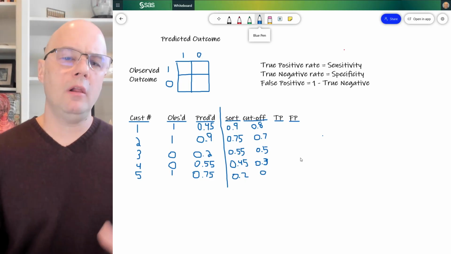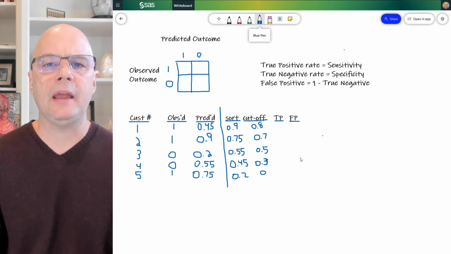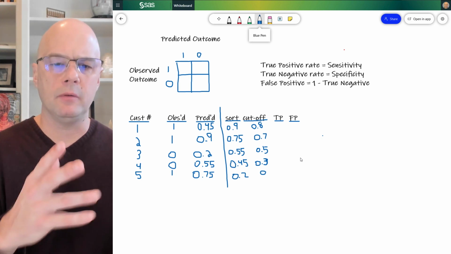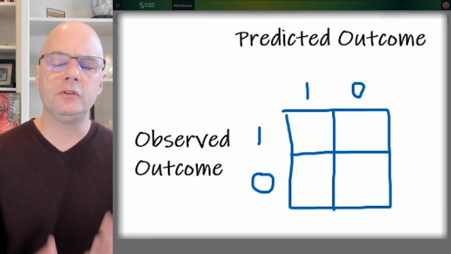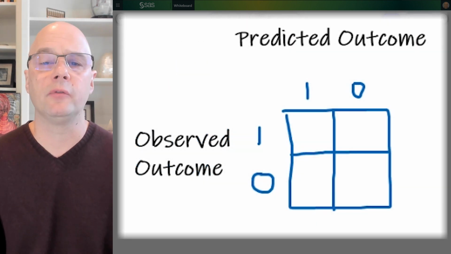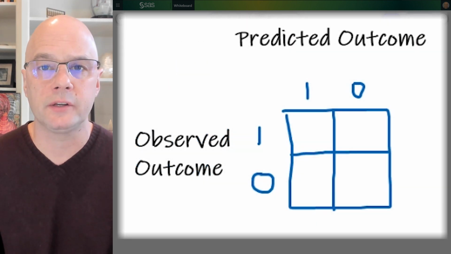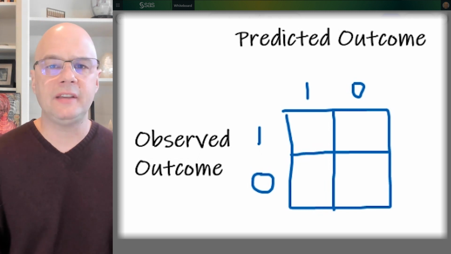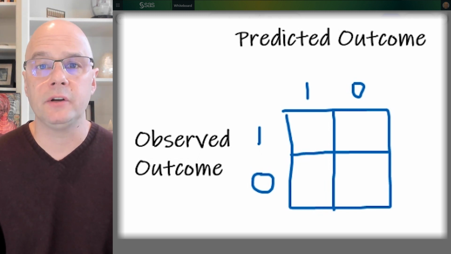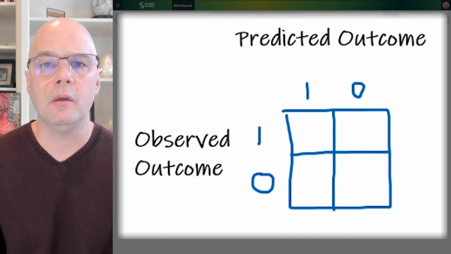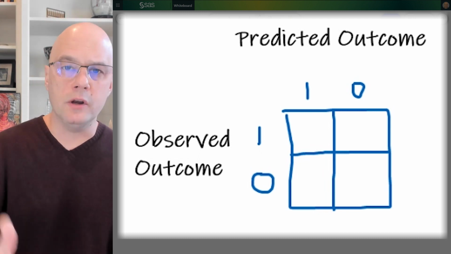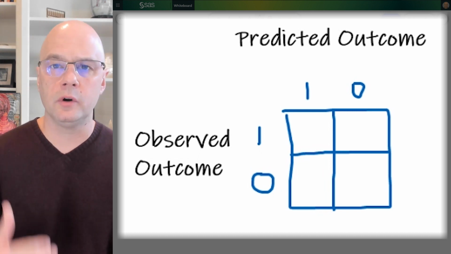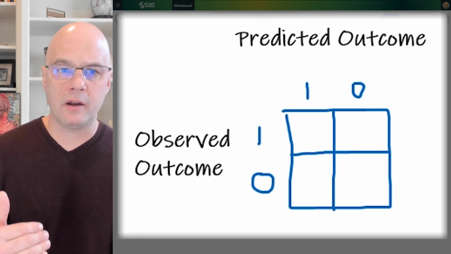All right, the terminology is going to start by filling out a 2x2 contingency table. You see I've started to draw one in the upper left-hand corner of my whiteboard. This 2x2 contingency table is often referred to as a confusion matrix. Now remember, we're assessing models built on a binary target. So notice the left-hand column of my contingency table, the observed outcome. So whether we know each case is a 1 or a 0, an event or a non-event.